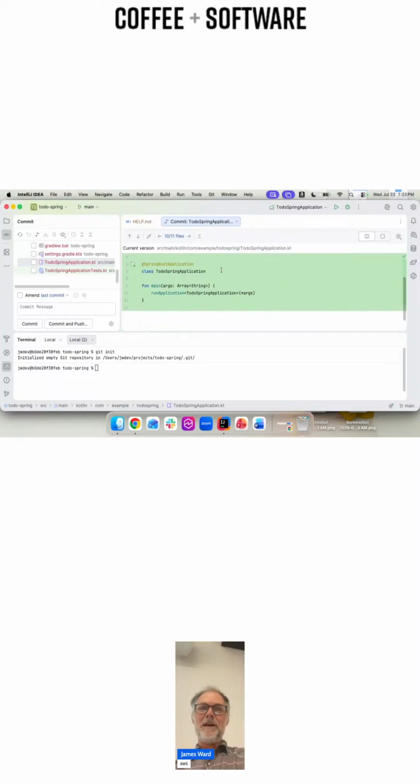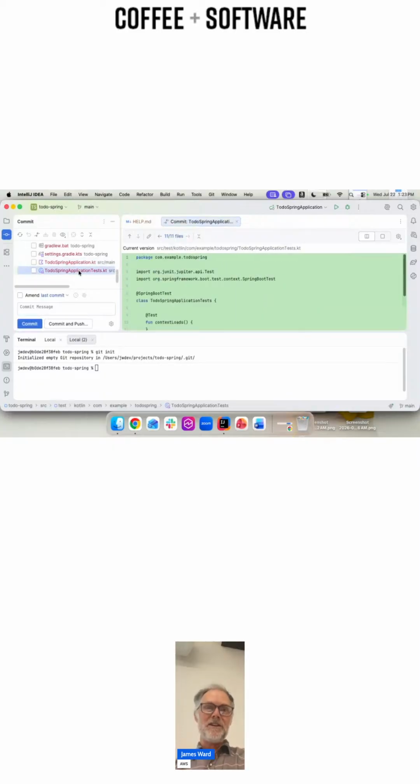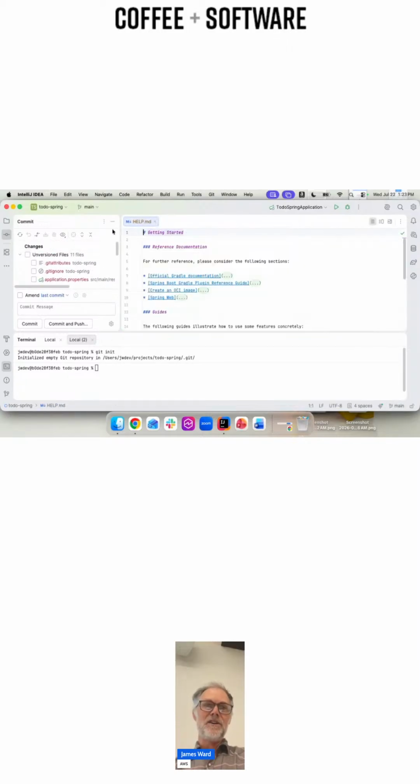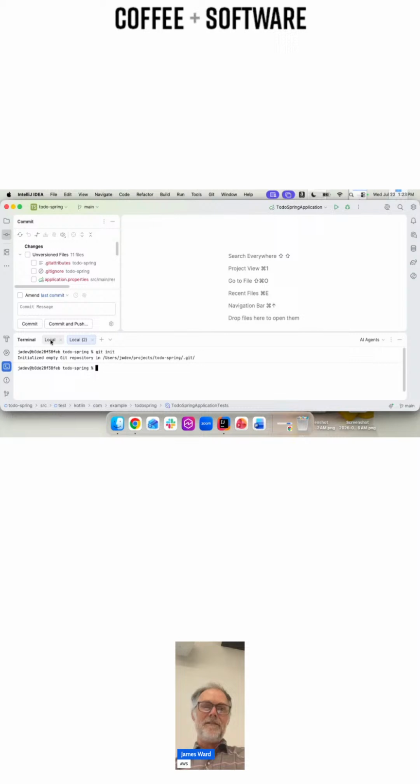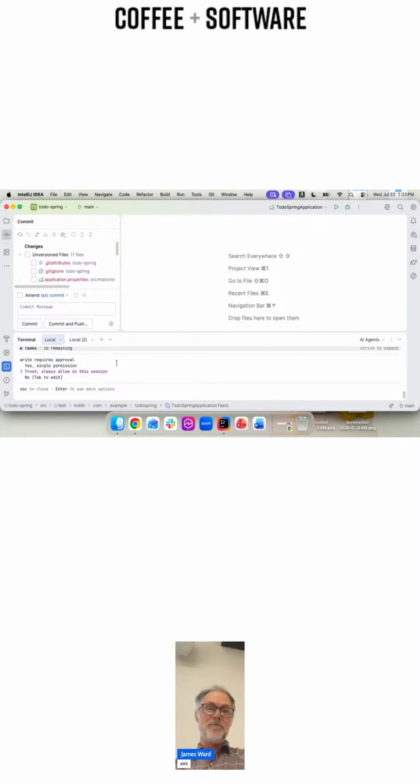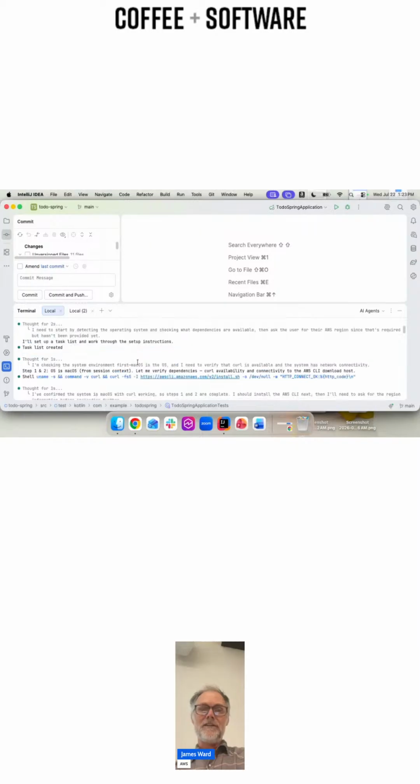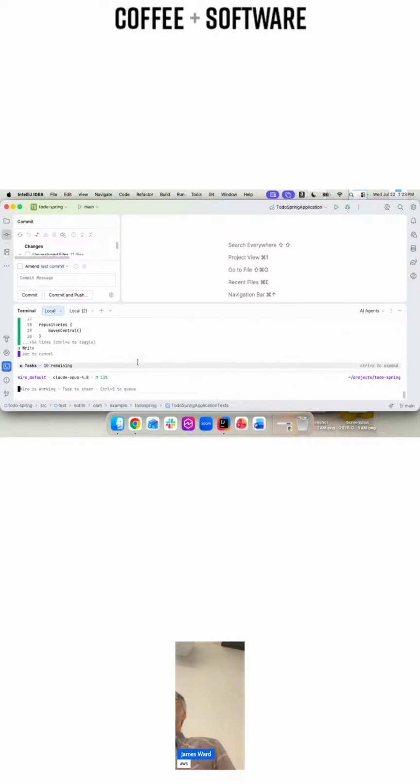It has my Spring Boot application. It's got this stub tests, right? There's not a whole lot in here interesting yet. And so usually I just monitor that, see what my agent's doing. Oh, it needs permission to write files. That's why we're not seeing a whole lot yet. You go away for lunch and you're like, oh, my agent was working on it, and you come back and you forgot. You never did that.